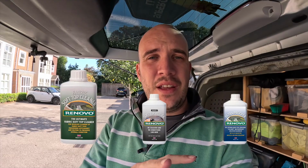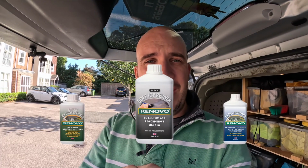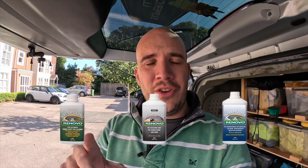Okay, so this kit is made up of 3 component parts, and that's important to understand. You don't have to buy this kit, you can buy the products individually as well, but buying the kit has all the things in one place. So you've got a cleaner, a dye, and a waterproofer, and I'm going to now show you how to use those 3 component parts to get the end results.